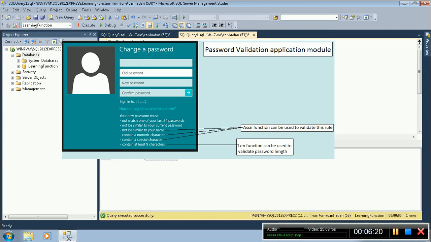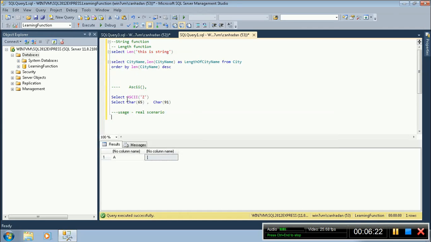That is where the ASCII and CHAR functions will come in handy. You can find out whether any password input by the user belongs to this range or not. If it falls in the particular range, then the password has met the requirement of the policy.